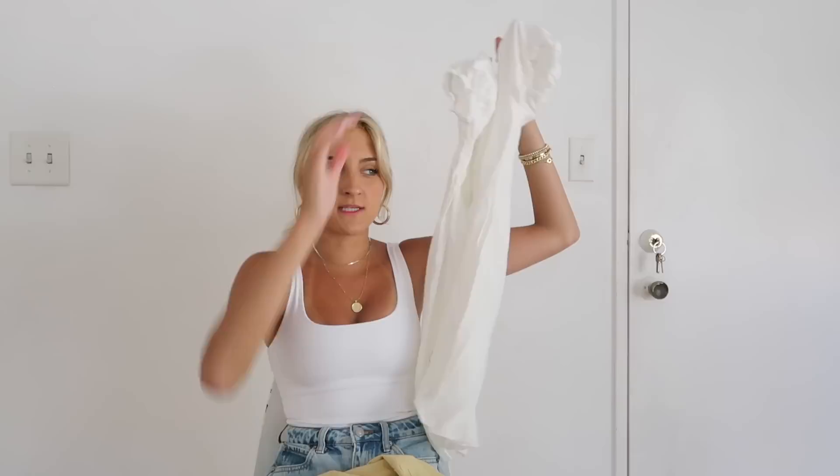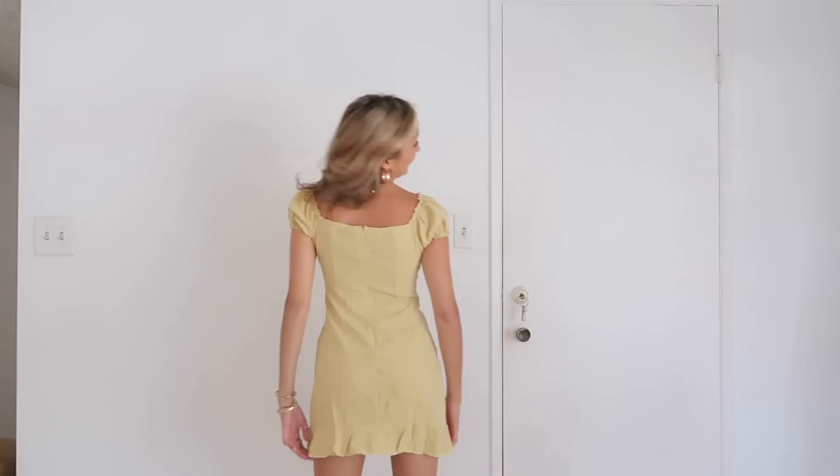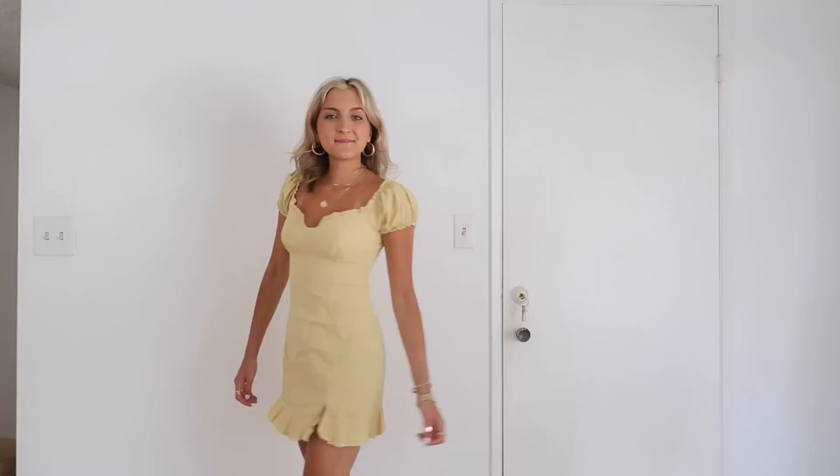I picked up two dresses actually in the exact same color — I've had a vision of me and my roommate Sam twinning, one of us in white and one in yellow for some fun photos. This is a lightweight linen material, similar to the shorts, but a little bit thicker so with nude underwear it's not see-through. It's got little puff sleeves, just the right length, and a little ruffle along the bottom. You could probably make this work for a Sunday church brunch if you styled it correctly. I liked the white but I liked the yellow better — I'm such a sucker for yellow in the summertime.